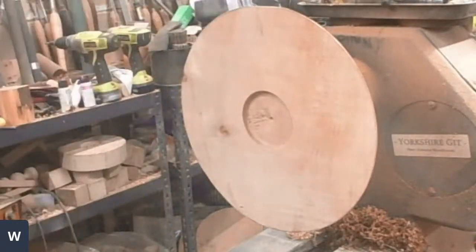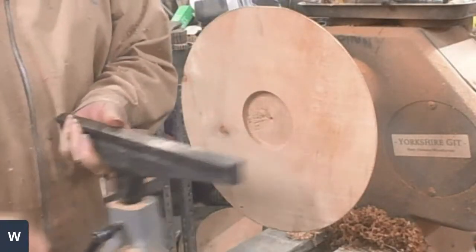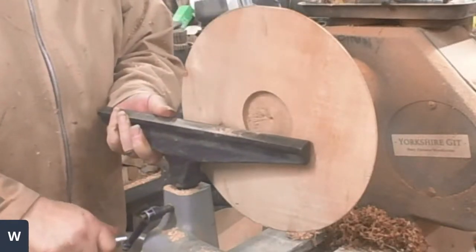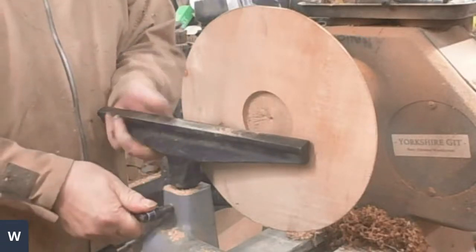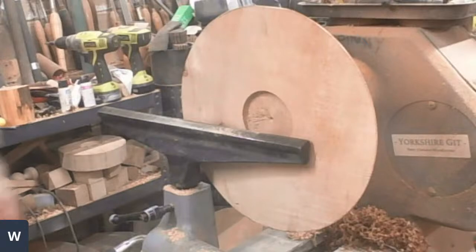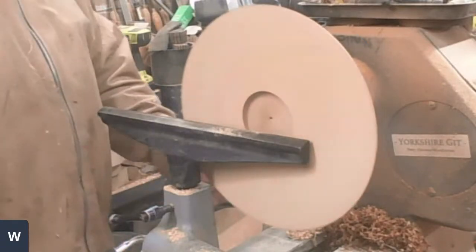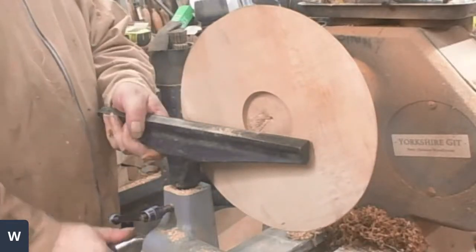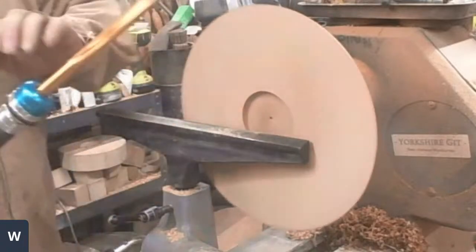I'll get this changed around. All I'm going to do on this, on the top of this, is get it flattened off. I've got a little bit of a flat spot there that I need to get rid of. I'll get this flattened off, and then we'll start doing some stuff with the Arbortech blade in the grinder. Right, I'm just touching the tool rest there somewhere. Bring that back a bit. That's it.